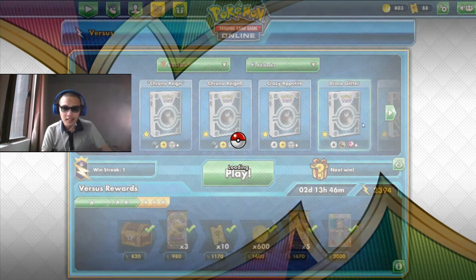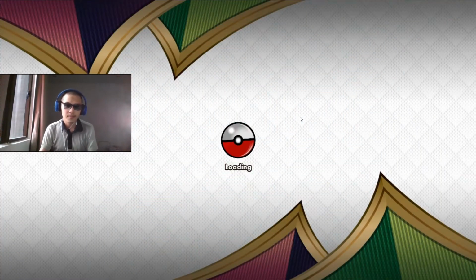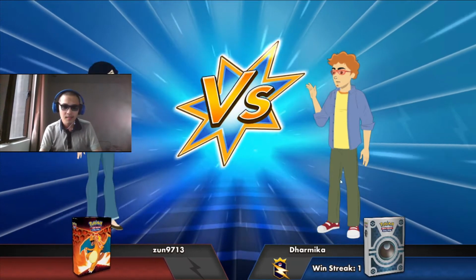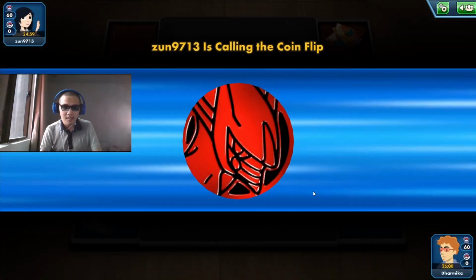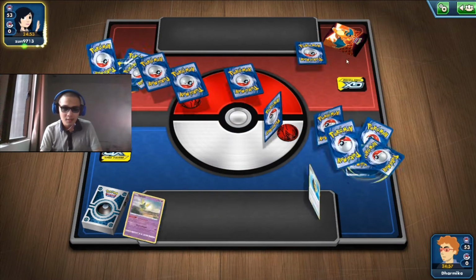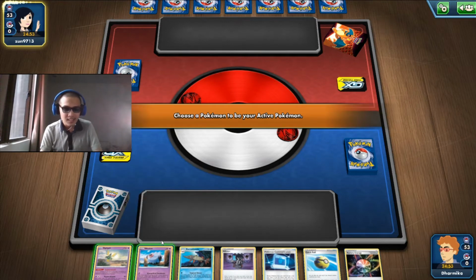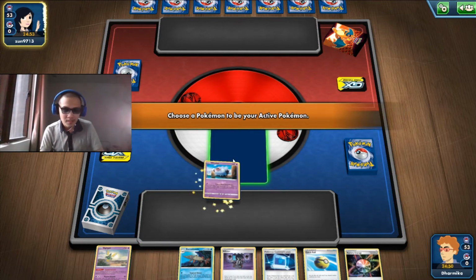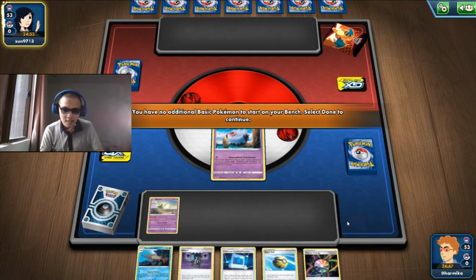Let's go for the demo of the gameplay. This deck is called Sonic Surfer. And I'm pretty sure you've probably guessed by now why it's called that. Sonic because of Woobat's attack, Unamplified Soundwave, which is the Sonic Boom attack, all across Sonic Boom. And we also have the Surfer, which is our Barraskewda.